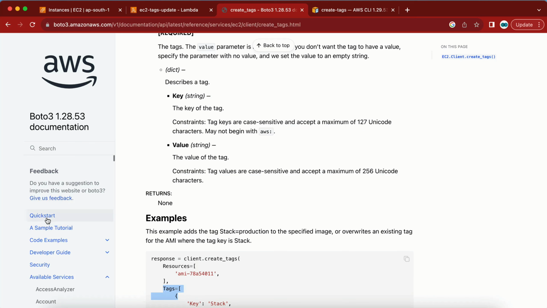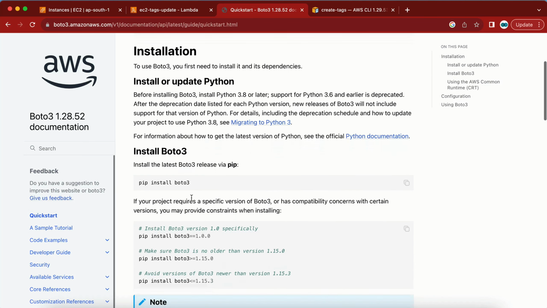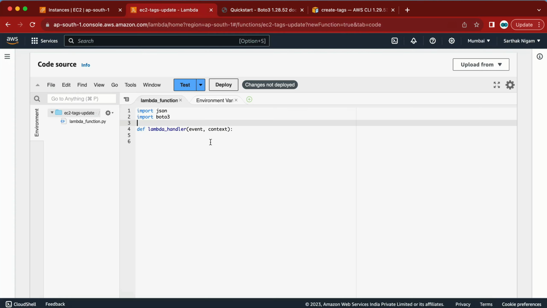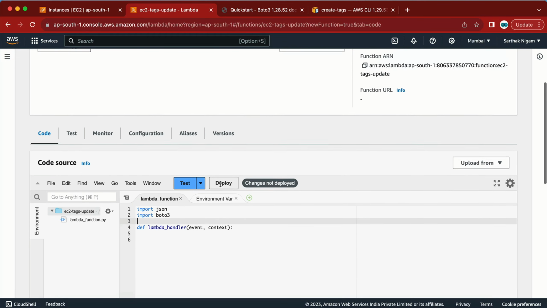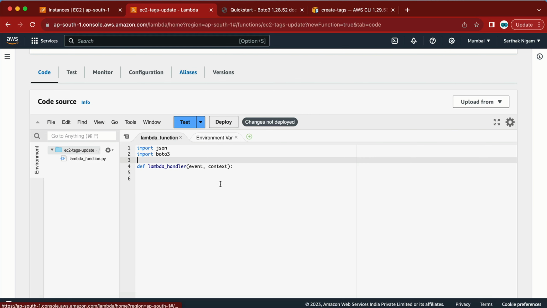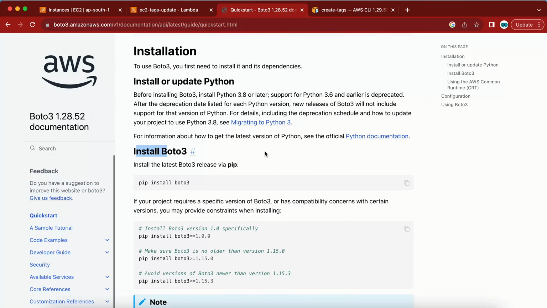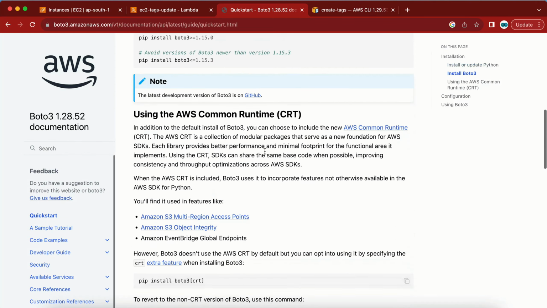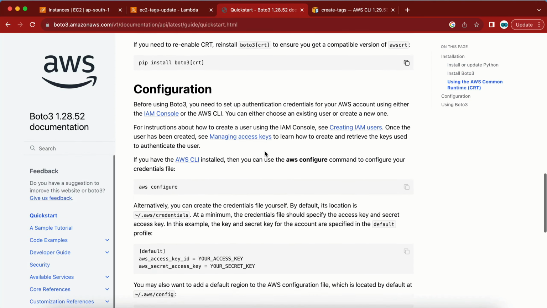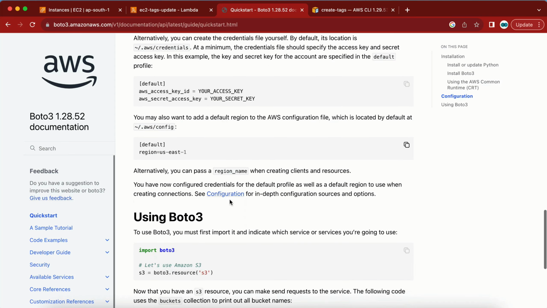Let me go to the quick start. Here it is telling you how to install Boto 3, but we are using the Lambda environment, so we have Boto already installed. We just need to write import boto3.